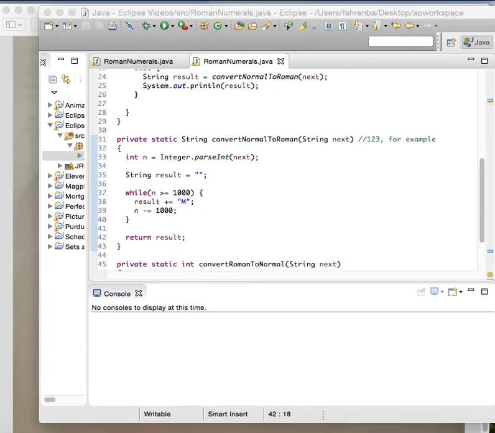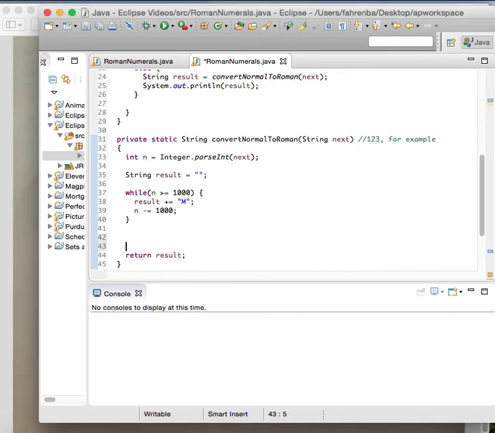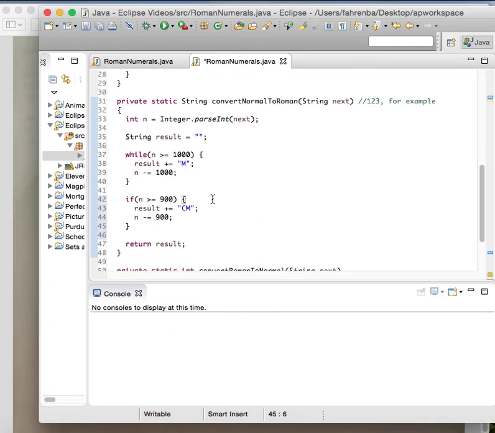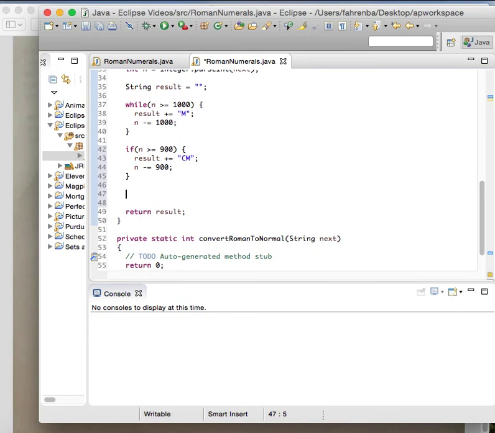So I'm going to deal with the 900 case next. And this just can be an if case. If the number is bigger than or equal to 900, that means that I have to add CM, which is 100 less than 1,000, to the result, and then decrease the number by 900. I don't have to do a loop there because there can only be one CM. There can only be one 900.